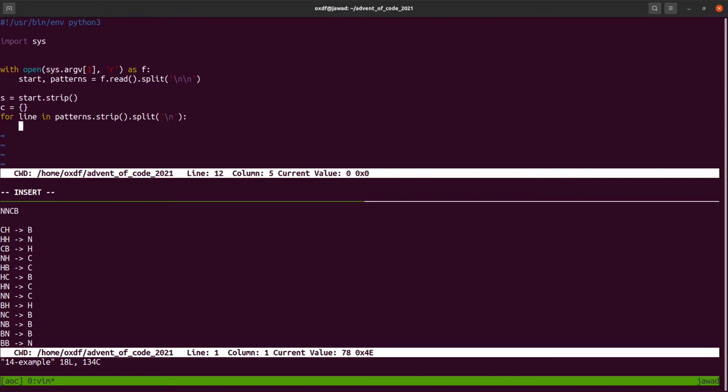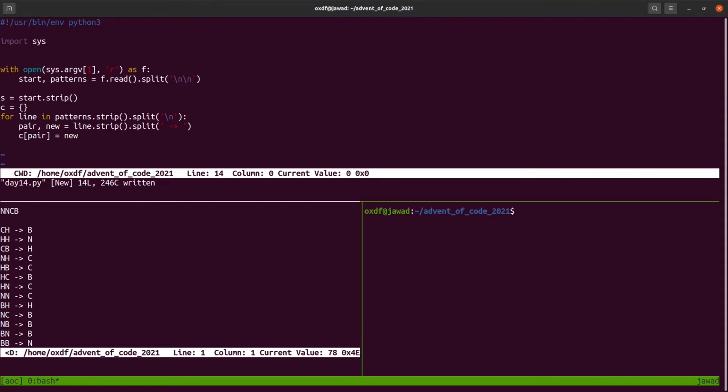So I can just do pair, comma, new equals line dot split, strip it again, and split on like that. So that should give me the pair and the new, and then I will say C of pair equals new.